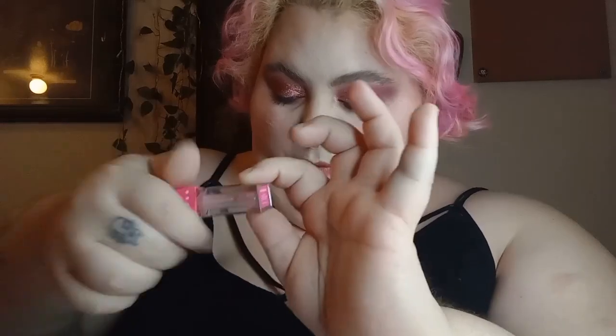My empty: I finished my Morphe x J-Star Gloss in the shade Living For It. I finished this on February 15th. I went ahead and took a spatula and scraped out everything that I could. I love this gloss — it was a super pink sparkly one — and I'm super excited to have one of these empty. I've never emptied a lip gloss in my entire life, so this is super exciting. For M, the Milani Setting Spray — we emptied that, and that was in last month's update.